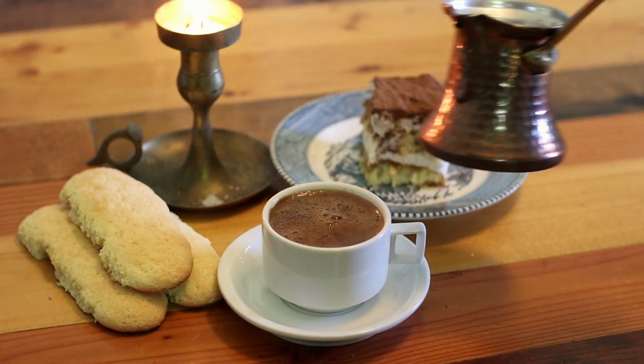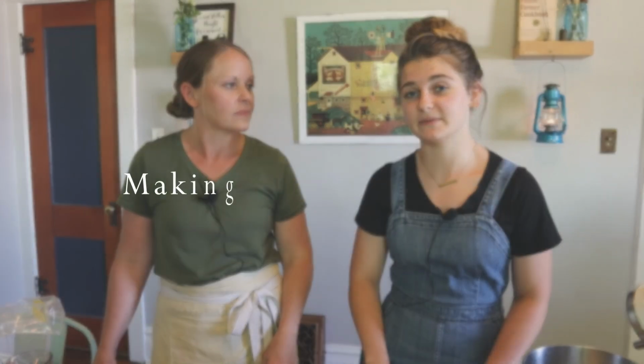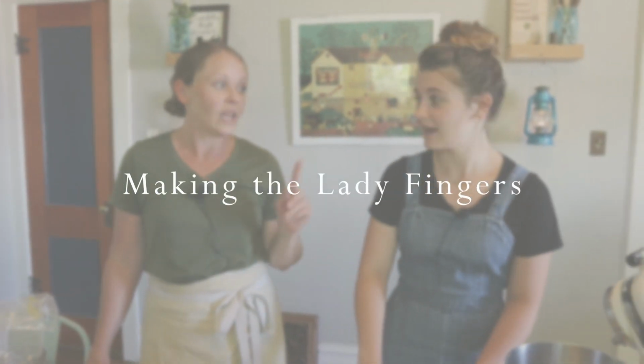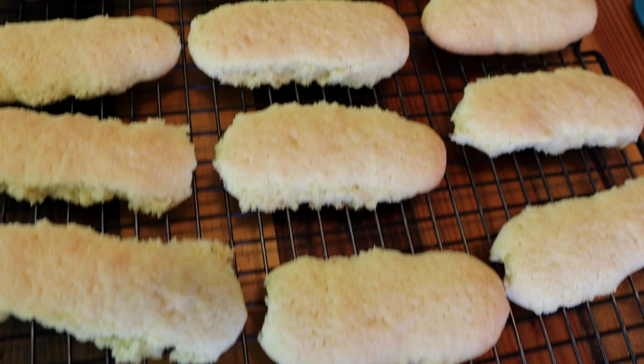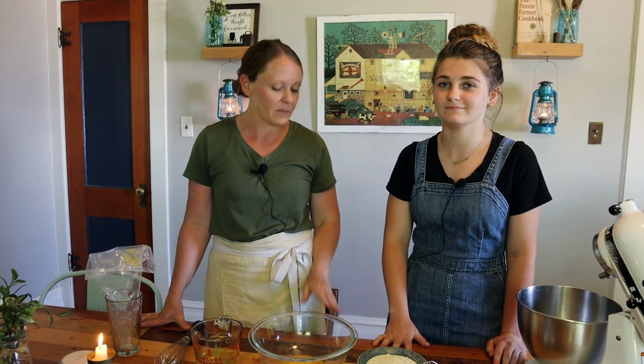So there are a few steps to this process, and the first thing we're going to be making is our ladyfingers. You can buy them from the store, but they're so easy to make. They're very simple. Julianne just usually whips them up real quick, but you can buy them from the store if you want to make it easier. But okay, let's do that first.